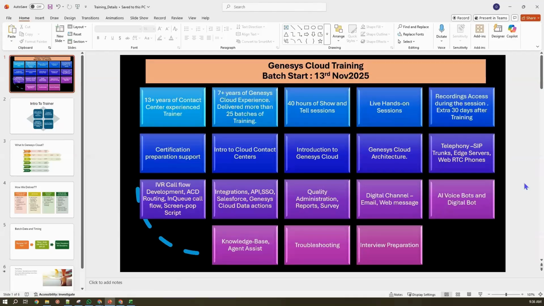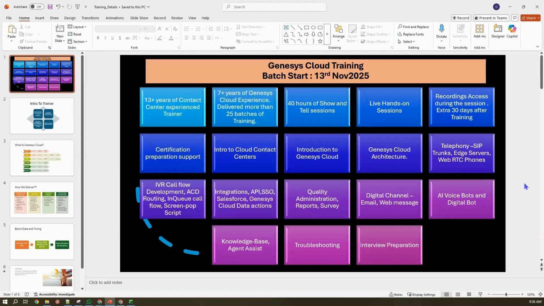So you're saying you're Oracle, right? Any IT knowledge that you have is just an added advantage for this training. Any IT knowledge, doesn't matter whether you are on Oracle or some other technology or whatever background. But I don't have any programming background. Nowhere can you write a single line of code in Genesys Cloud.